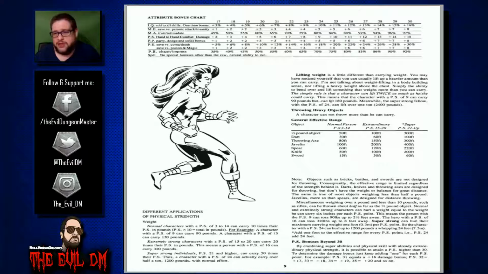Another thing to note as a suggestion when building your character is put a higher number into IQ. Why? Because it determines how many bonuses you add to your skills. So the higher that is, the more of a bonus you add to all of your skills, regardless of what the skill is. So if you had a 20, for example, as you can see here, you get a plus 6% to every one of your skills. So yeah, I want that. I want a plus 6.